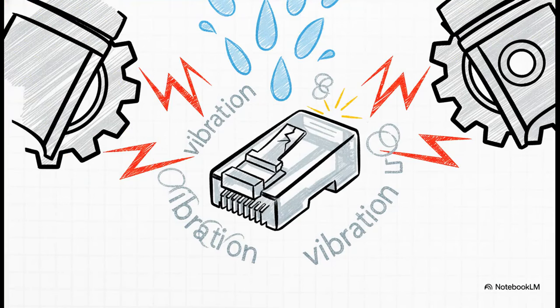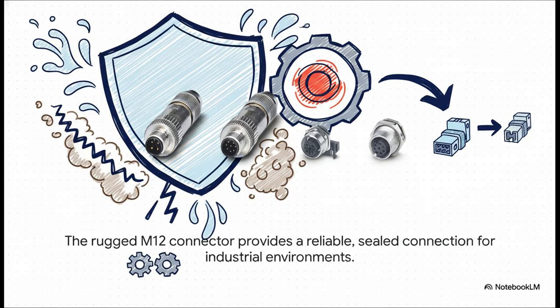I mean, what if you need that same solid connection on a factory floor? We're talking dust, maybe some moisture, and just constant shaking from heavy machines running all day. That little plastic clip on your standard cable, it's gonna snap or just vibrate loose. The connection is gonna drop, for sure. So for those jobs, you need a tougher solution.